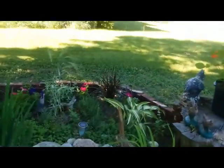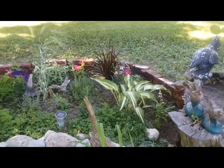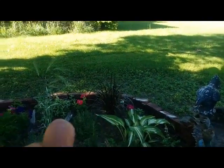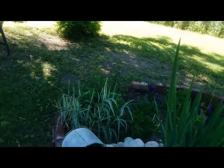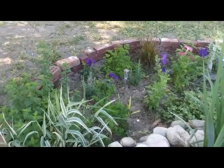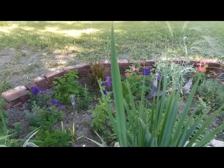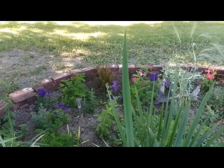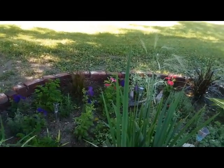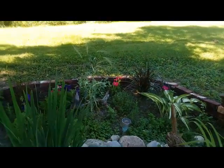These are all herbs and a few flowers that I've got in here. You can see I've got the fire and ice hosta right there. And then that one is a vertigo grass, and then I got the variegated grass. I got mint in there, parsley in there, and I can start harvesting some of the parsley. I've got lavender in there. I've got rosemary, sedum, thyme, lemon thyme, variegated thyme, and basil in there. Basil is not doing well in this garden, so next year I won't grow basil in this garden.